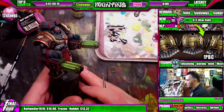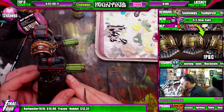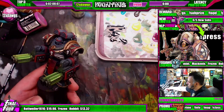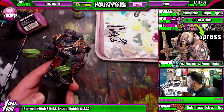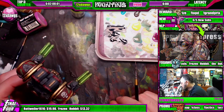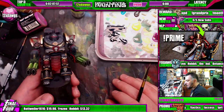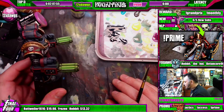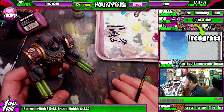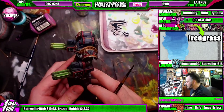Looks like I forgot to hit that. Now, you could go infinite on these coils, okay? You could also try to set a little pin wash in there if you wanted to. But I'm happy with this. I feel like it's a reasonable amount of effort that we deployed on the coils. We were able to use some shortcut tricks.